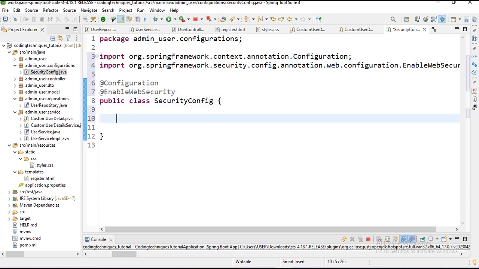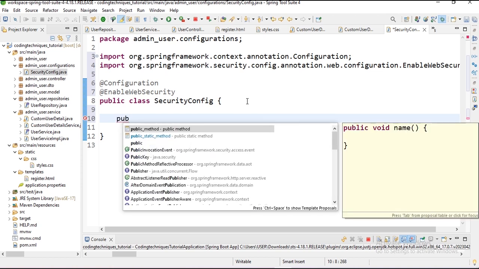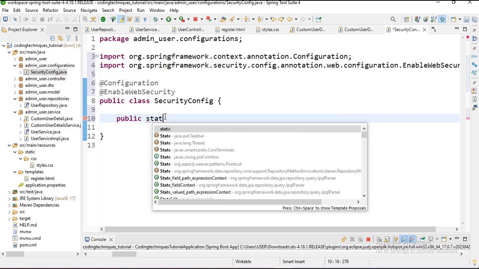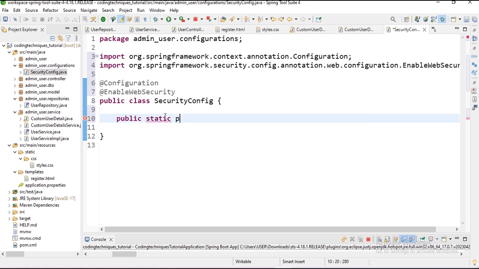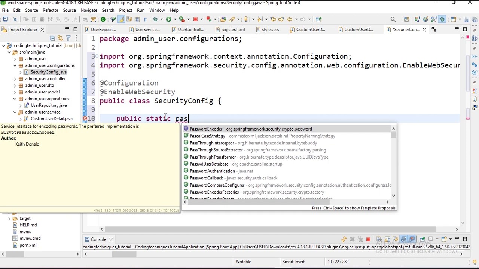Here the first thing we will do is to have a bean of a password encoder, which is public static PasswordEncoder.